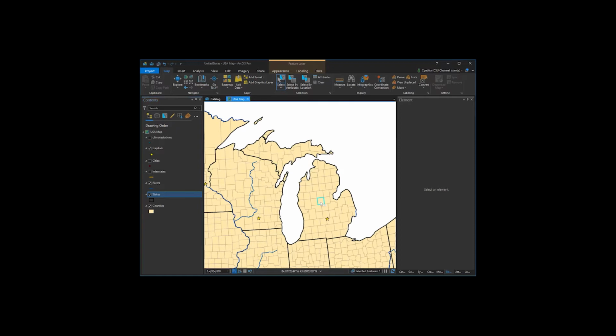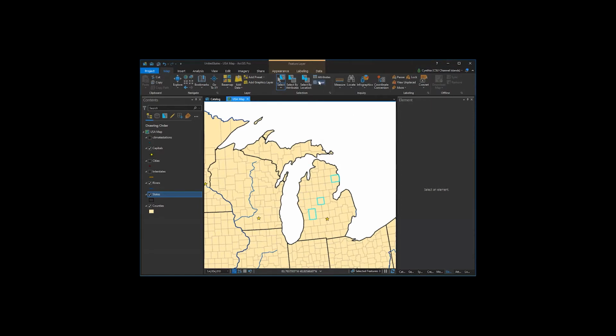And now say I want to select counties that maybe aren't connected to this that I can't get by drawing a rectangle. I'm going to hold the Shift key and click wherever I want to select a county. So this allows me to have multiple things selected that aren't contiguous, aren't right next to each other. Now say I want to get rid of one of these. Instead of using the Shift key to add, I'm going to click the Control key again. And when I click on any of my selected counties, they are no longer selected.